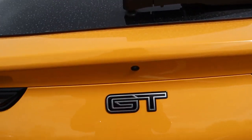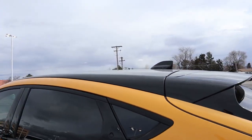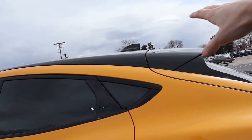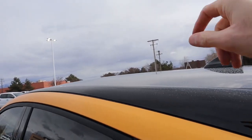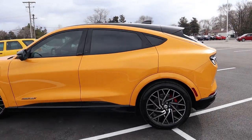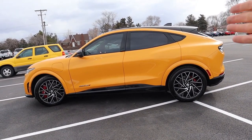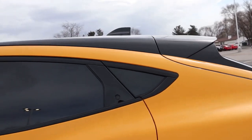Another major difference: the GT actually sits about 10 millimeters lower than the regular trim level Mustang Mach-E. Coming over to the back, the GTs all have a cool GT emblem — the others just have the pony badge. All GT models come with a black painted roof, versus other vehicles which come with the same color as the rest of the body. There's also this line that stretches across giving a cool appearance as if the roof is sloping down, making it look almost like a coupe rather than a traditional crossover, while not sacrificing interior headroom.